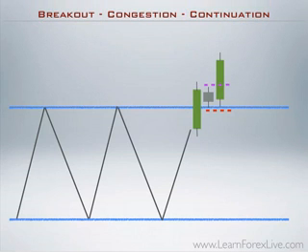We are going to use the continuation candle to close the trade, or at least the majority or a large portion of the trade. As this continuation candle closes right there, if you are, for example, trading off the daily time frame, you simply come back at the end of the day, wait for the candle to close, and wherever it closes, that's where you close a percentage of the trade.